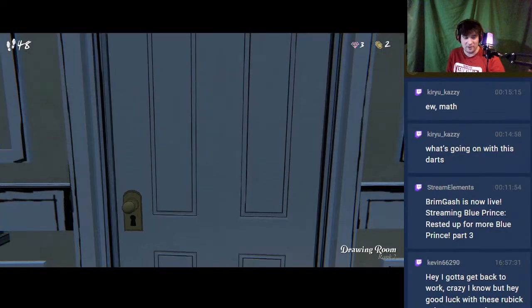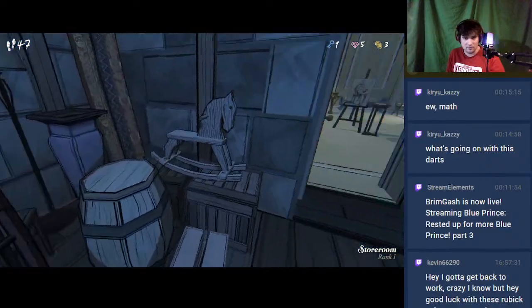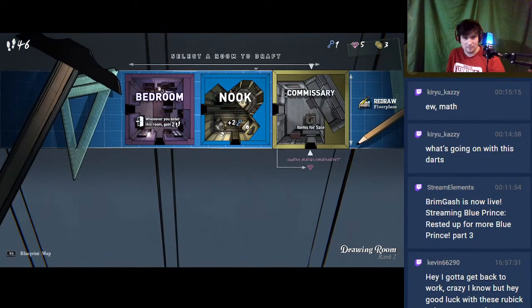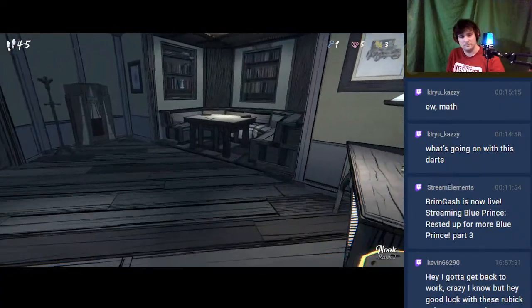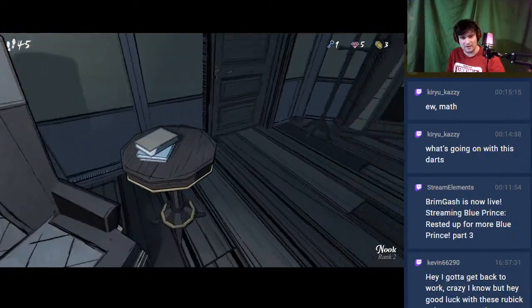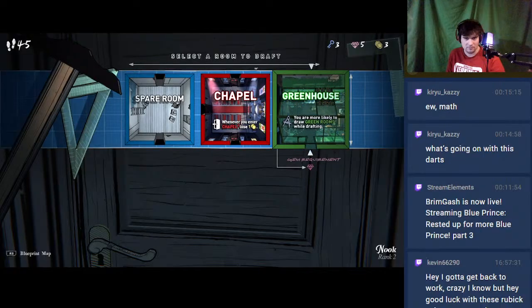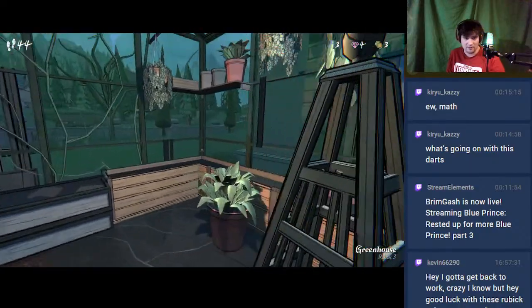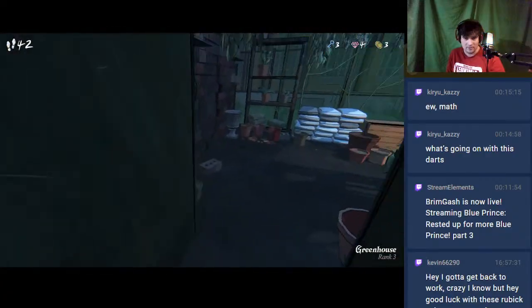That's a perfect place for a storeroom, to be honest with you. May as well go to the Nook. I thought that was a data card to upgrade a room. We like the greenhouse. So you can't use the watering can. Oh, you can.